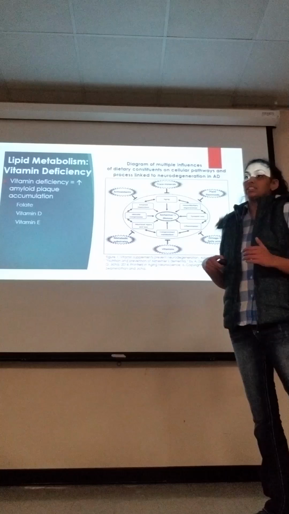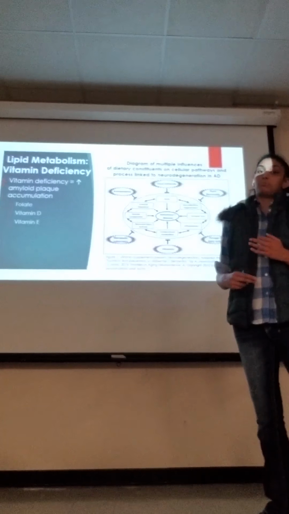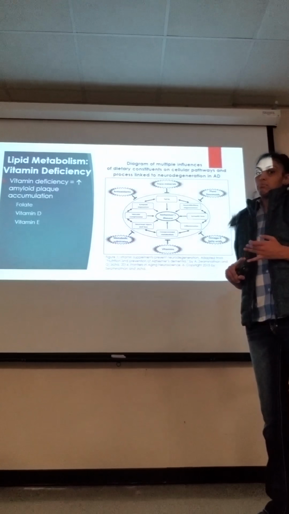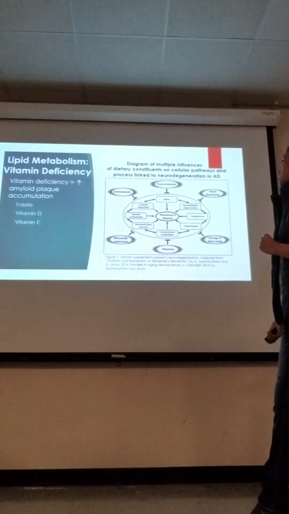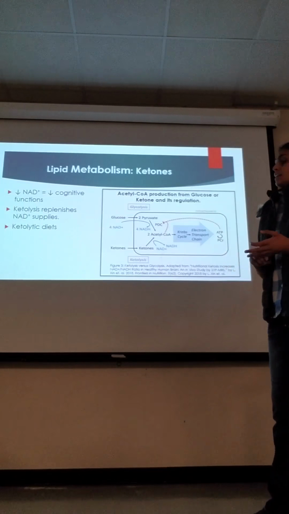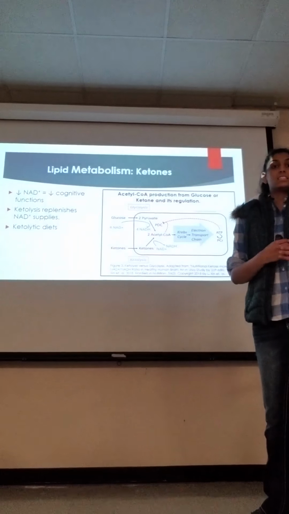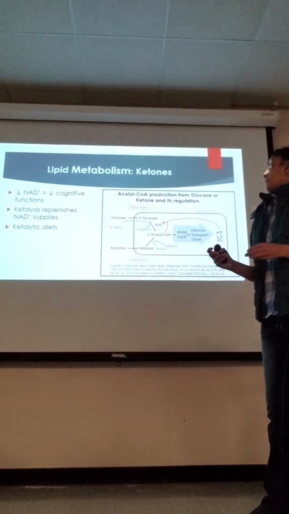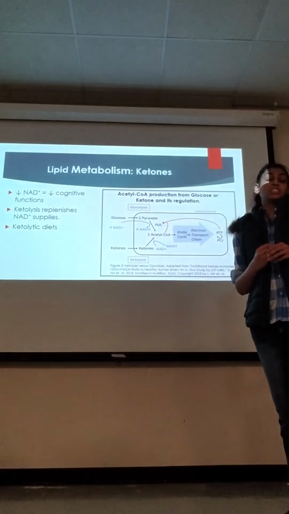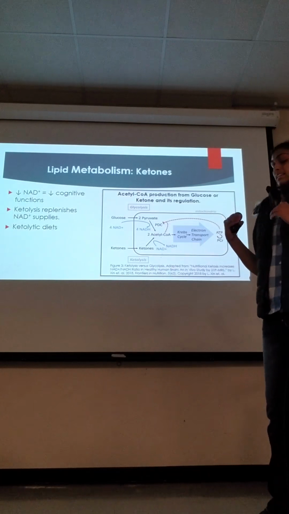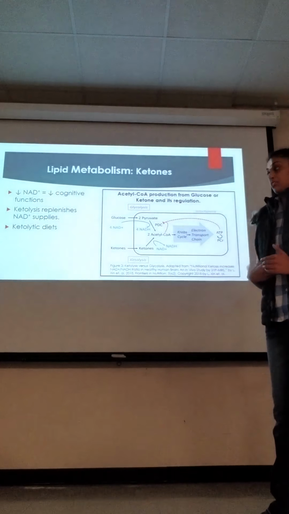Vitamin deficiency can be addressed by vitamin supplements such as vitamin E supplements, vitamin D supplements, and folate supplements. Folate and vitamin D supplements have been promising, but vitamin E supplements have been showing mixed results in Alzheimer's disease patients. A byproduct of lipid metabolism is ketones, and ketones can be metabolized through a process known as ketolysis. Ketolysis requires less NAD+, which is an electron acceptor. So when there's less NAD+, cognitive function decreases.